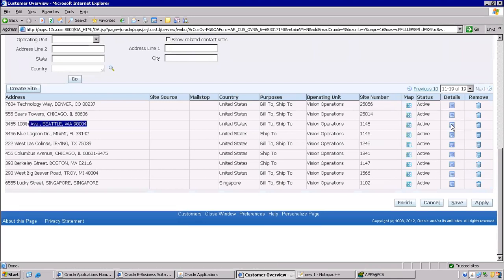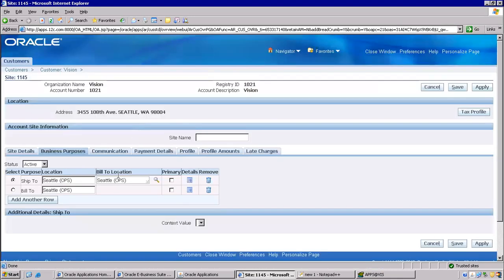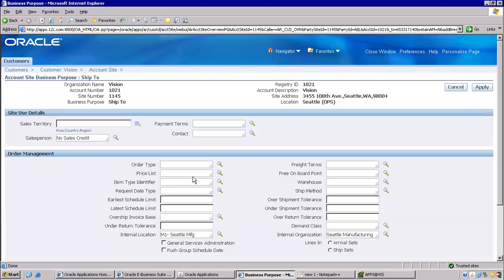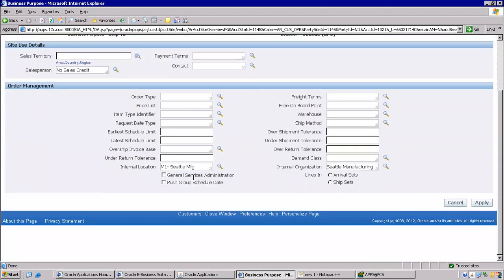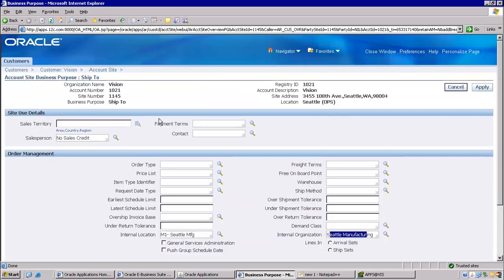This one we'll see. Yeah, this is the correct one. So your warehouse name here is M1 and your location name is Seattle. The name of the warehouse is Seattle Manufacturing. Okay. And your internal organization is Seattle Manufacturing. It's already there. You are not doing anything. You only need to know the navigation.